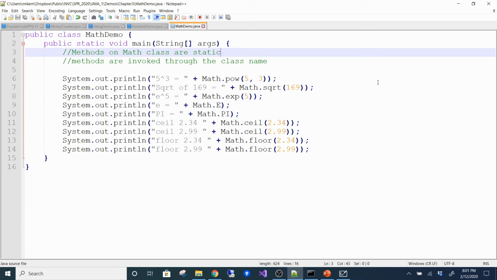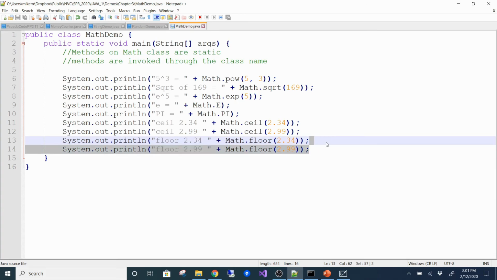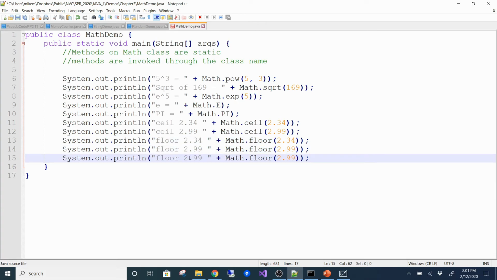I can't think of anything else. The math class does have a random as well, and it's going to work just like the nextFloat worked on the Random class. So I'll just say random. It's basically going to give you a random number between 0.0, meaning it can be 0, and 0.999999, except it's going to give it to you as a double and not as a float. So there is a method called Math.random.